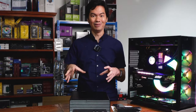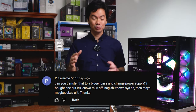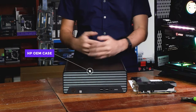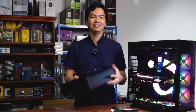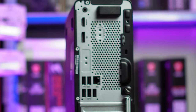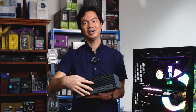We tried everything we could do to keep this build intact, because good price nga siya, good performance. One of the questions we got a lot was: could we just change the case? Tanggalin yung motherboard, ilipat sa ibang ITX case — since yung issue lang naman, hindi kasya yung GPU dito. Unfortunately, even the board is proprietary. If you notice here in the back, the I/O ports don't line up with the traditional standard I/O ports, so hindi siya magla-line up sa classic na I/O shield — we wouldn't be able to fit this into a standard motherboard.